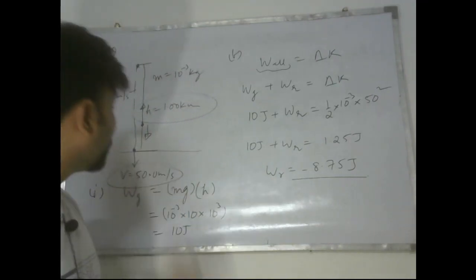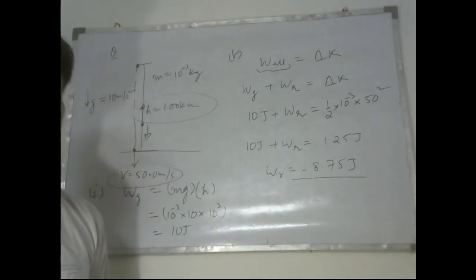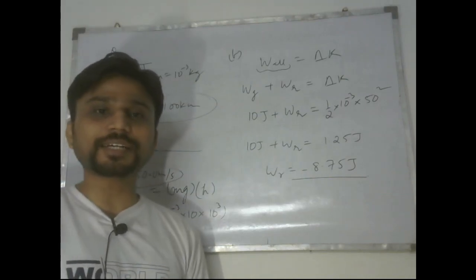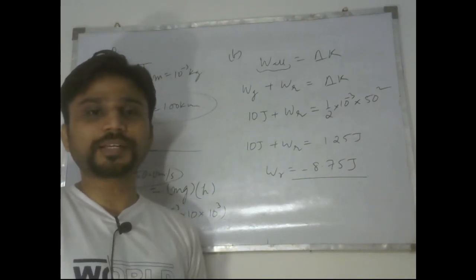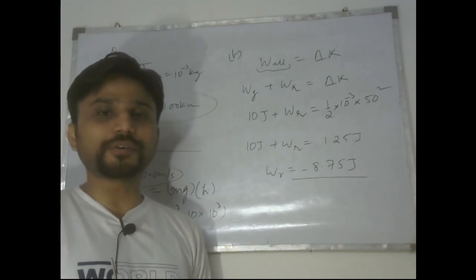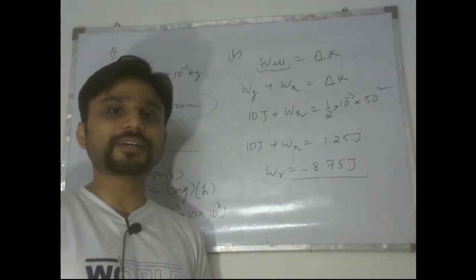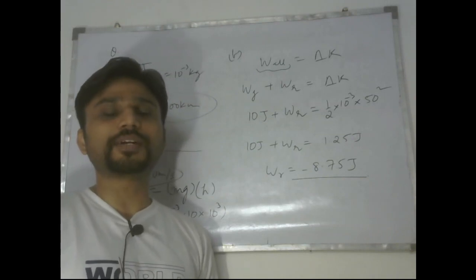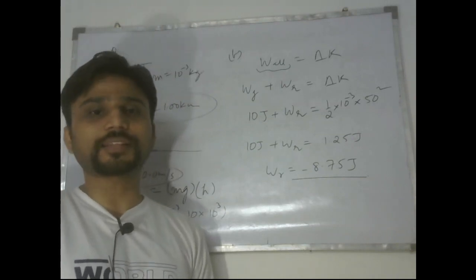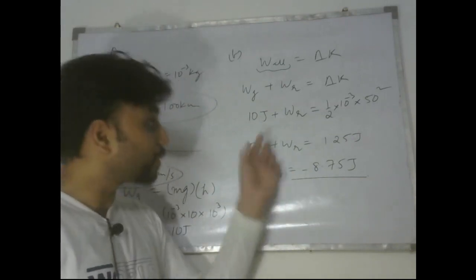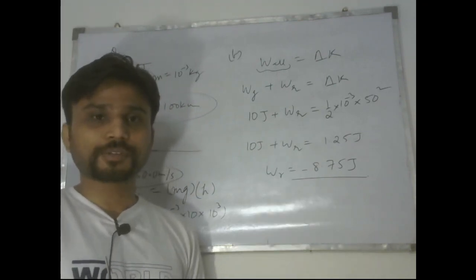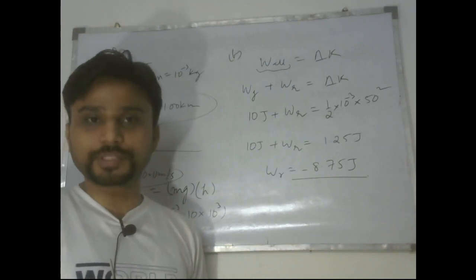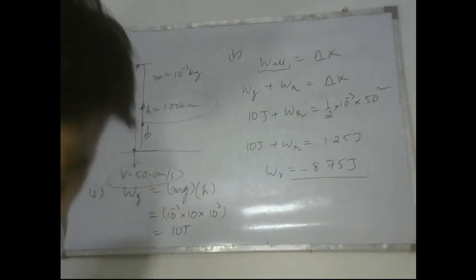So that's why it's moving at some speed, 50 meter per second. If it were the case that the drop is reaching the ground with no speed at all, then we can directly comment that the resistive force has completely negated the work done by gravity and they are completely equal. We can see that from this expression only. So that is how the work energy theorem works. Let us move on to the next question.